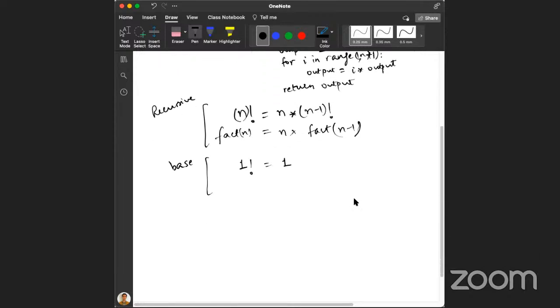So how do you write a recursive function? To write a recursive function, you will say define factorial n. Let me write it in a Jupyter notebook.